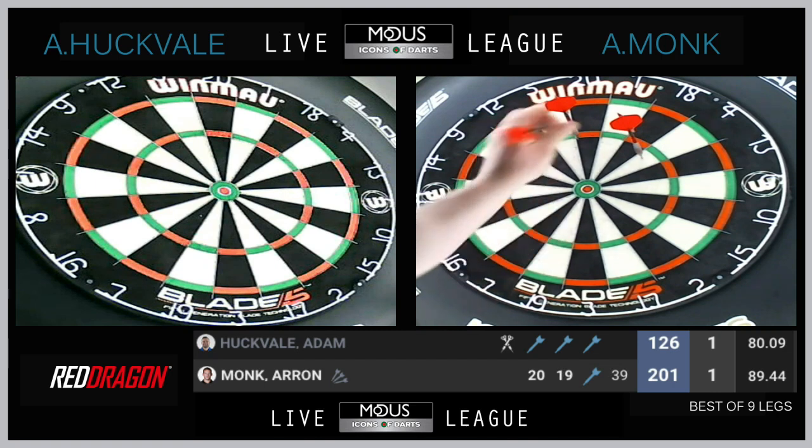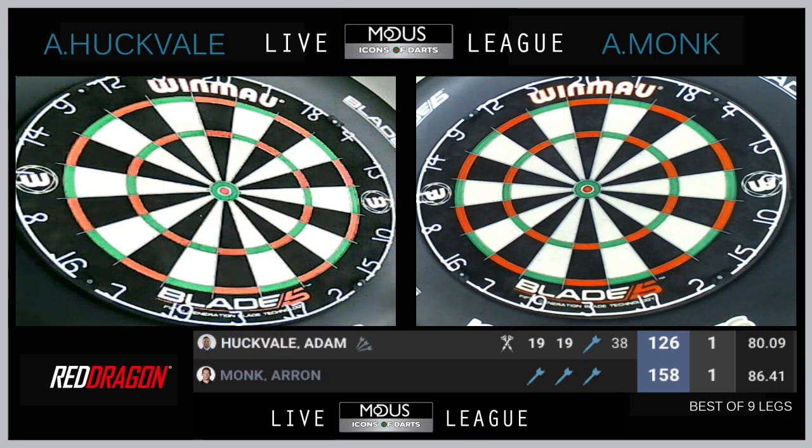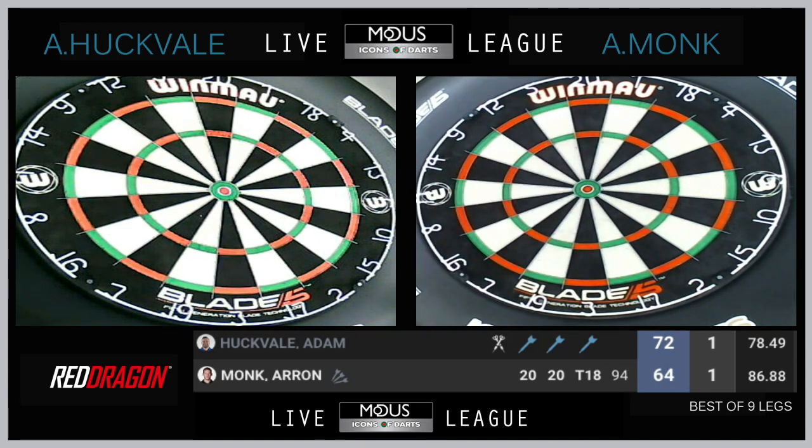43. Huckvale, who won that meeting yesterday by 5 legs, looking to move back in front here. 54. 90. 419s, but he can't find the treble 16. So he's 72. Aaron on 158. Not going to go. Huckvale's got to be careful here. He hasn't started the game well. He's got to.